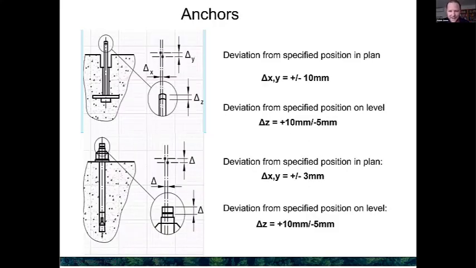And when we're installing our anchors, one of our lessons learned, and over time we've had a lot of lessons learned as CLT becomes more mature in the market, one in particular, is really working closely with precast contractors and understanding that CLT manufacturers are within plus or minus 1 or 2 millimeters in terms of manufacturing accuracy. Precast contractors are typically a bit looser because they've never really had to be more accurate.